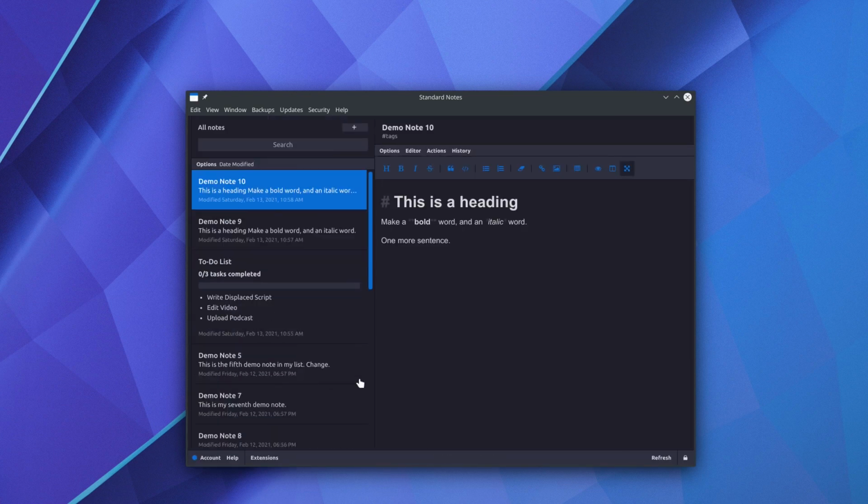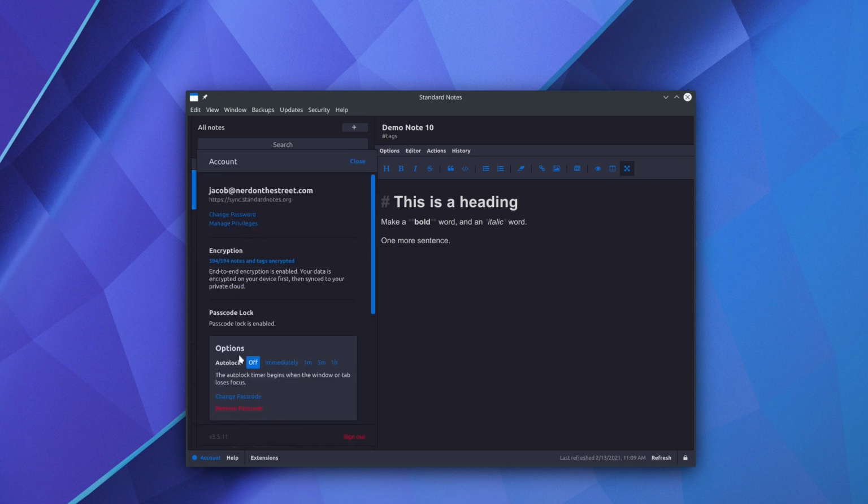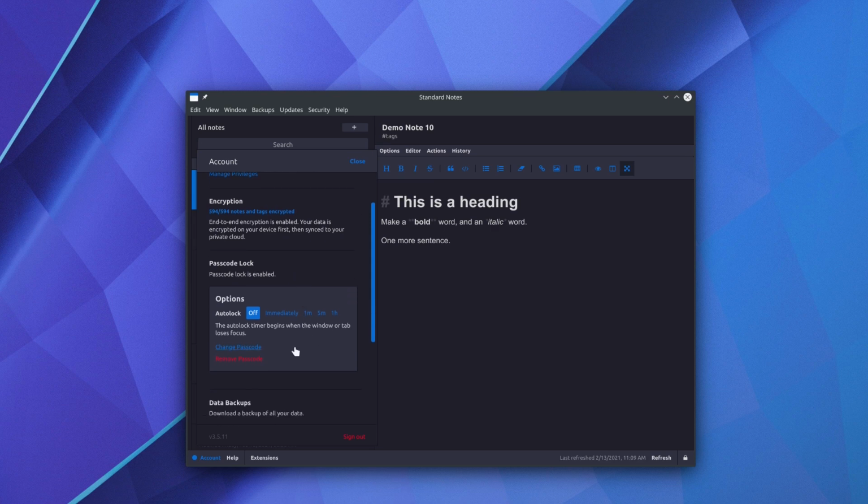So it's a great way to make sure, once again, if you've got a computer sitting near other people, or if you're traveling with a computer, that other people won't be able to just open up your notes and read them, because obviously the password that you use to sign into your account is also being used to encrypt your notes. It should be fairly complex and secure, but of course that's going to be saved in the application so you don't have to type in such a long and secure password every single time you need to jot down a note. So the passcode is a great way to add an additional layer of security, something simpler and quicker for you to type, but that still protects your notes from being read by other people physically.